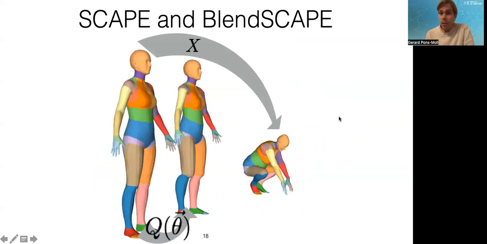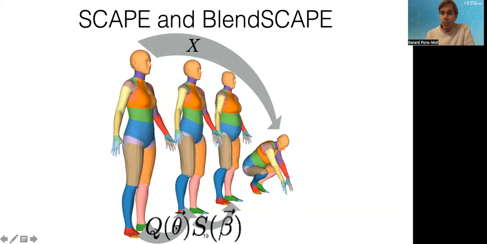And very analogously to the SMPL model, those models also have something called pose-dependent deformations, which are encoded in a Q matrix, 3 by 3, which is a function now of the pose theta. And then shape deformations, which model shape identity deformations, which are now a function of beta. And S, again, is a 3 by 3 transformation matrix. And we have now the articulation, which is modeled by this matrix B, which blends global transformation matrices for every triangle. And it's also a function of theta.